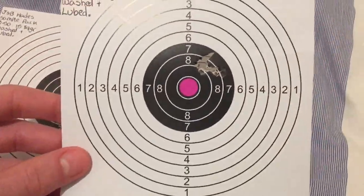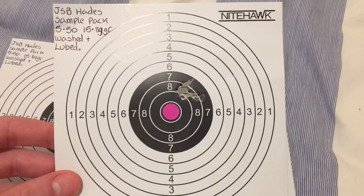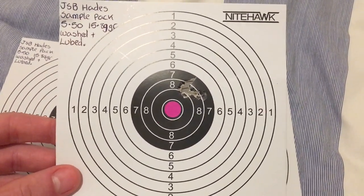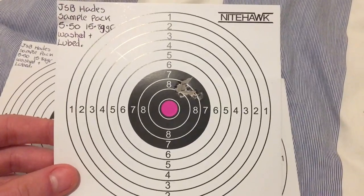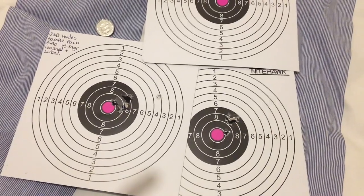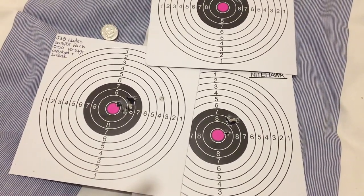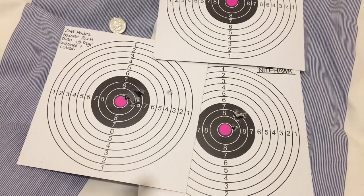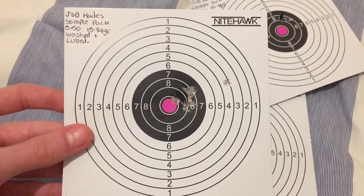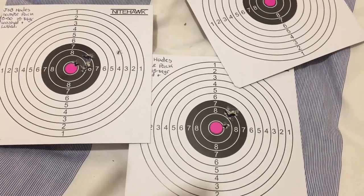I'm very happy with this. I didn't actually shoot these pellets on any game, so I can't show you the deformation of these pellets because I was only shooting them into my pellet trap — that has a couple of old socks in there and an old t-shirt as well, just to dampen the sound so it's not so loud when the pellet hits the stainless steel pellet trap. So the pellets don't get very deformed when they hit that. When I do go ahead and buy a tin of these, I'll be showing you what they're like on game.